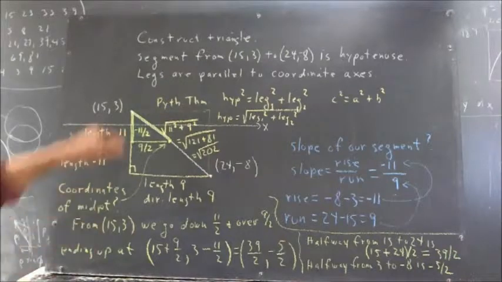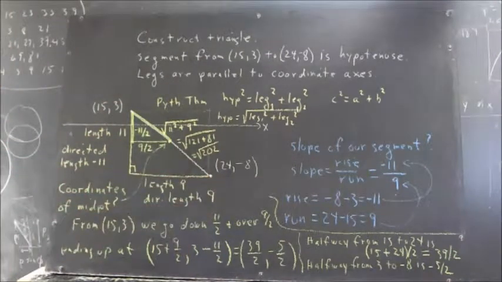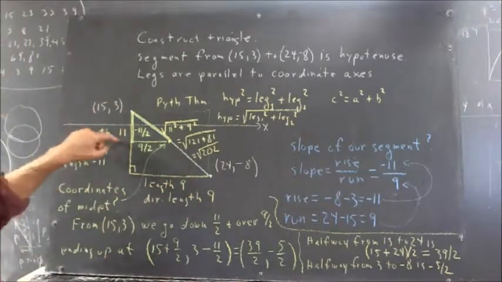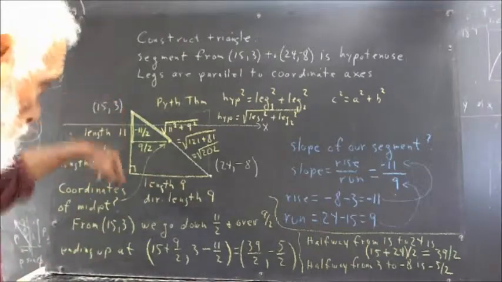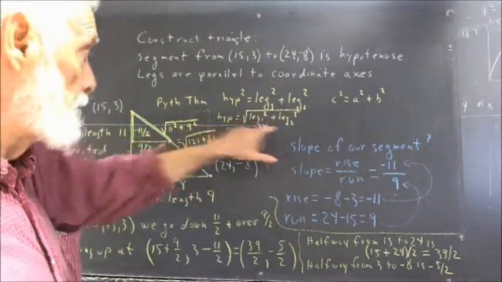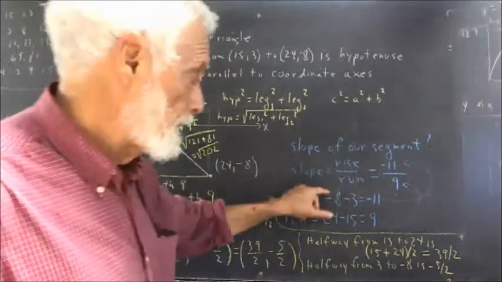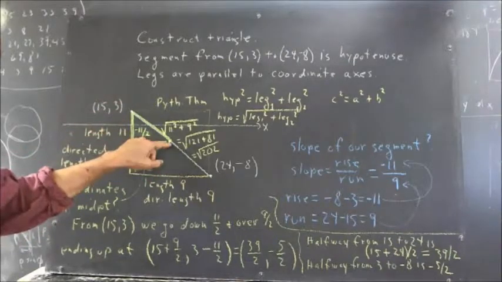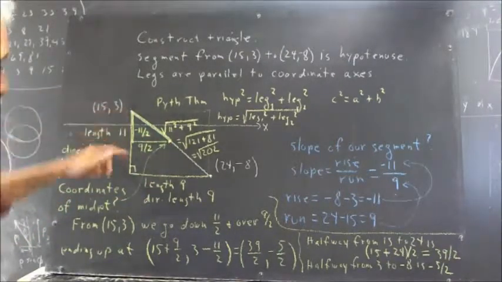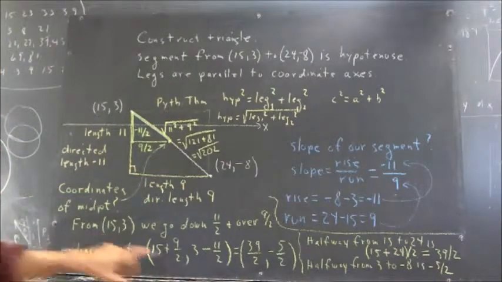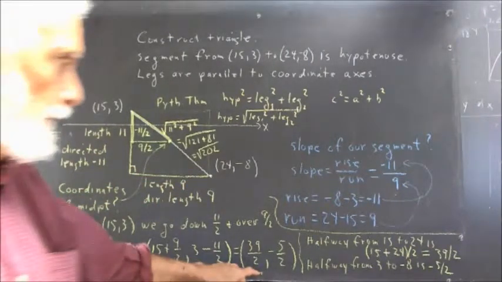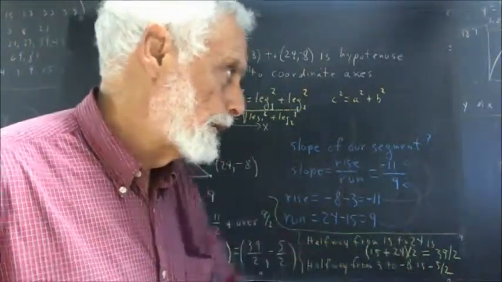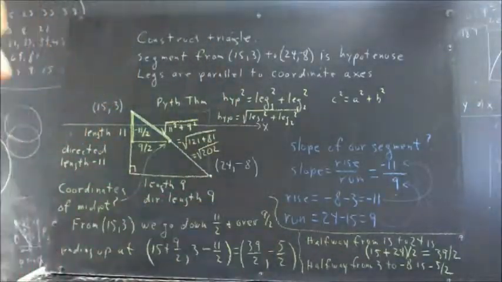Okay, so we see that by constructing a segment between any two given points, we can construct a triangle whose directed distances are the rise and the run. We can use the lengths of the rise side and the run side to get the hypotenuse. We can use the rise and the run to get the slope, and then we can construct a triangle to the midpoint whose directed lengths will just be half of those of the original triangle and displace accordingly to get the midpoint. Or we can average the two x coordinates and average the two y coordinates to get the x and y coordinates of the midpoint.